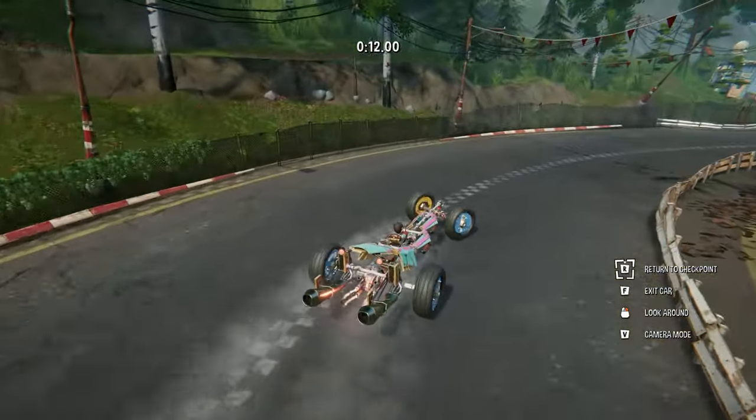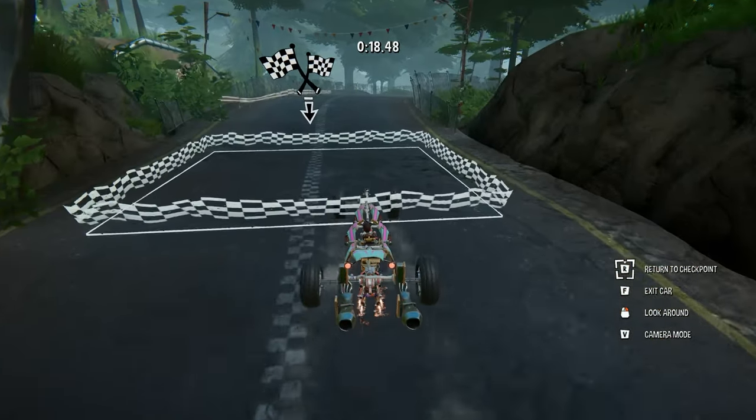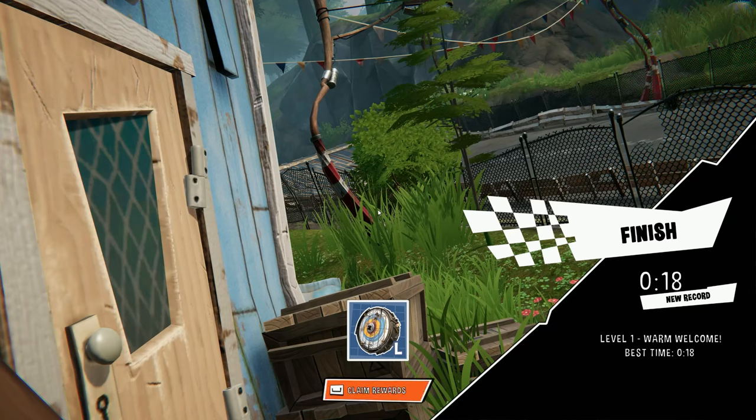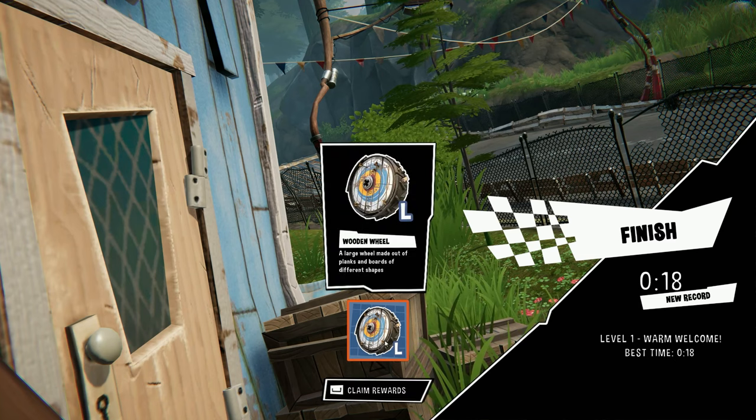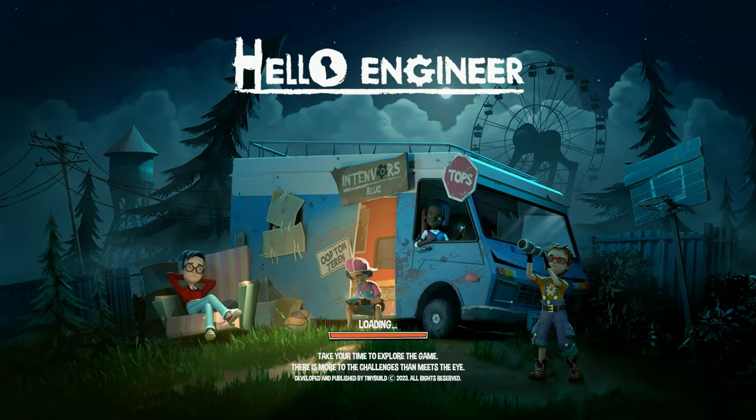So, okay, so far so good. We got a ramp. Okay, ramp felt good. And we made it through. Okay. That was too easy. Claim rewards. Now we get a wooden wheel large L. Fantastic. Let's grab that guy and let's get on to the next level, shall we?